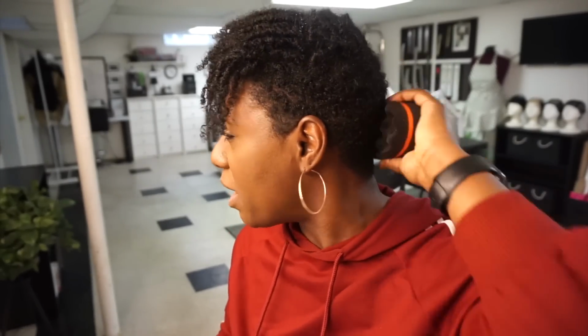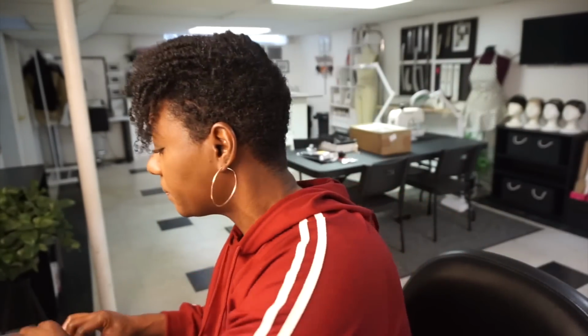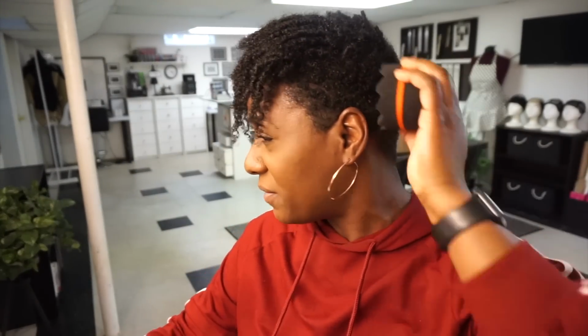Somebody commented helping that person, saying that if you just use a pick to kind of lift so that you won't see your scalp, because that's usually the issue that people have, is I can see my scalp after I use this thing. You could just use a pick to kind of lift from the roots up, but don't lift through your curls, because then it turns into an afro.